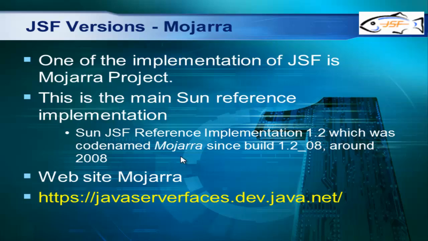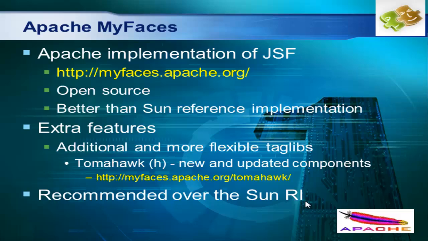And yesterday again I told you that one of the reference implementations created by Sun Microsystems itself was Mojarra. If you want to go to this particular site, you just go to javafaces.java.net, or you just search for JSF reference implementation on Google, and you will end up at the site. This is the main reference implementation that was created by Sun Microsystems, but that's not the end of it. If you don't like it, you can go for other reference implementations. One of them is MyFaces, which is by Apache, and you can see the features.